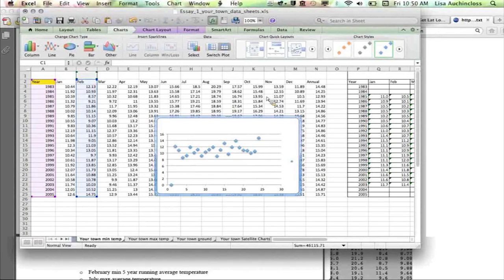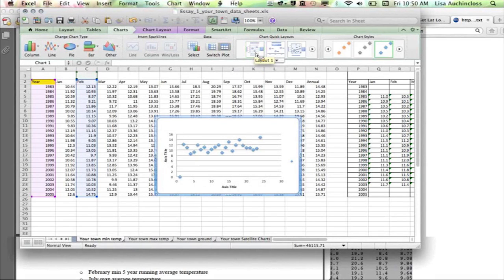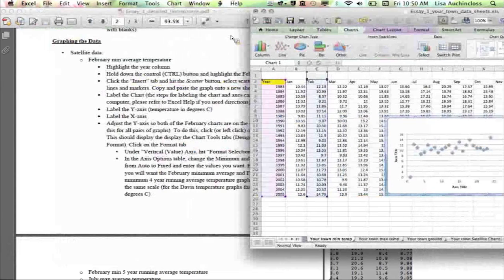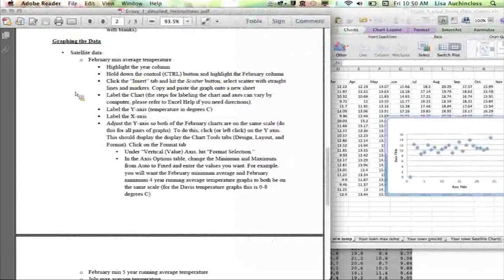So in order to get a layout that we like, I have these quick chart layouts on my Excel, and you'll have to just explore your version of Excel. But I'm going to go ahead and choose this one. So that gives me these little axis titles here. And it asks us to label these charts.